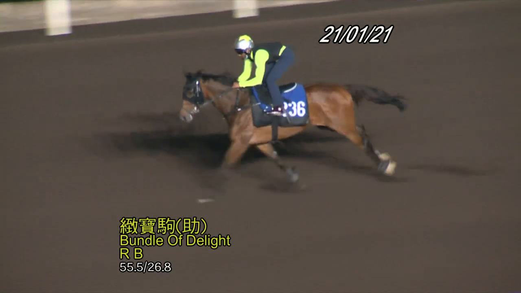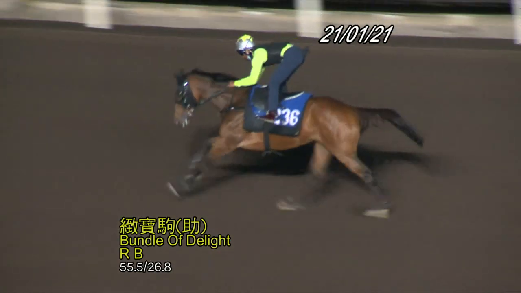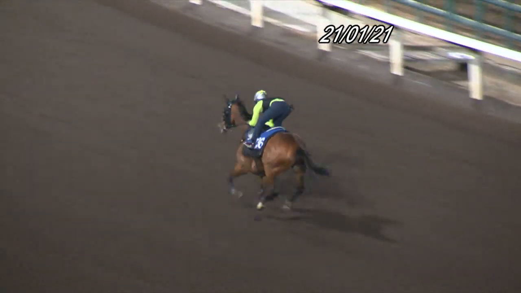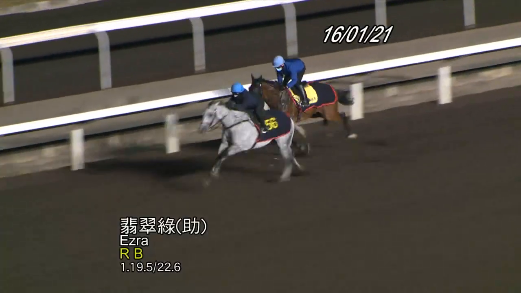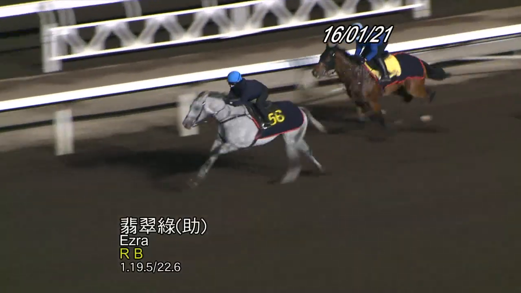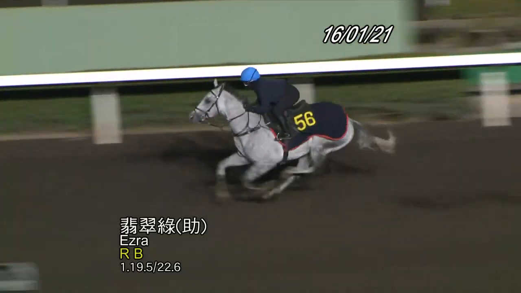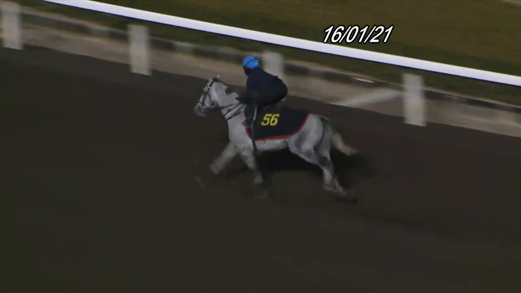Bundle of Delight has one over the trip at Happy Valley. It comes back here to Sha Tin. Did run third last start behind above. It wasn't a bad run from him over the 2000, so back to 1800. Looks good for him. He goes well here. Ezra I thought was a nice piece, just running away from his partner horse here. Stretches out really nicely. Now the cheek pieces will go on him for the first time. He's drawn wide, but he gets back, so I can see him running on late, Ezra.